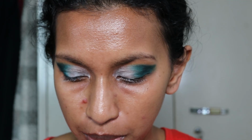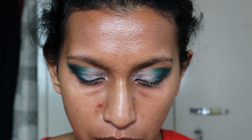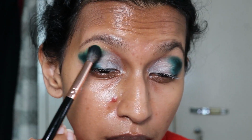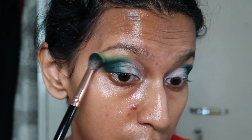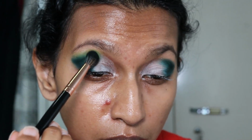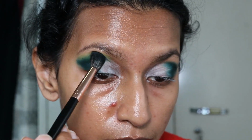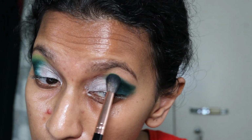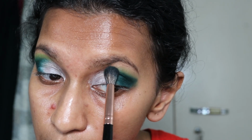So let's go in with another matte shade. I'm going to take the shade, I think, Martin Summers. It's a brighter green shade over there. I just want to gently add that on the top. I don't want too much because I don't feel like I need it. I'm just going to add a teeny weeny bit here. I think that's more than sufficient. And we're going to do the same thing on this side. We're just going to add a little bit of that on top and blend it, but not too much.